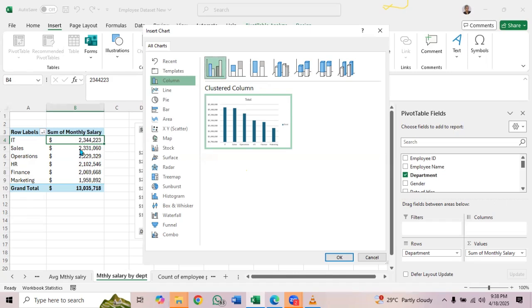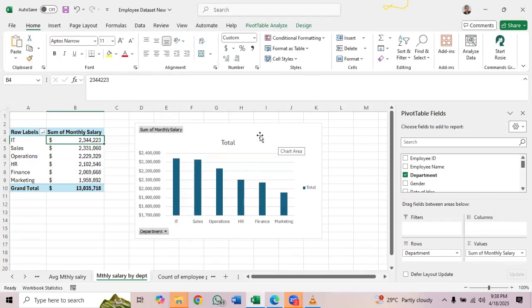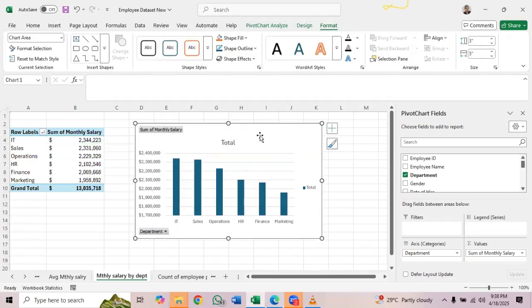But this is how we bring in the chart. You can see it on the pivot table. You go to your pivot table, analyze, and then you bring in your chart. And we click on OK. I brought in the chart already. Let me delete this one. Sorry. I have my chart available.